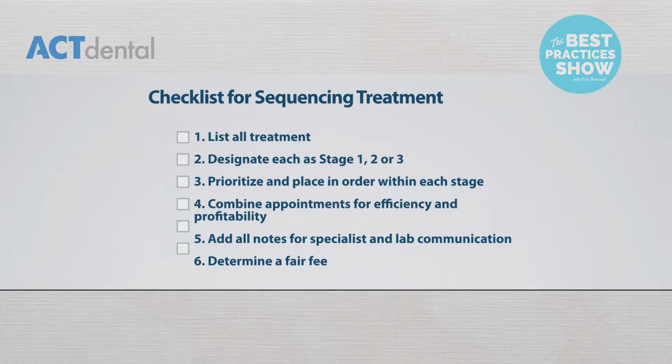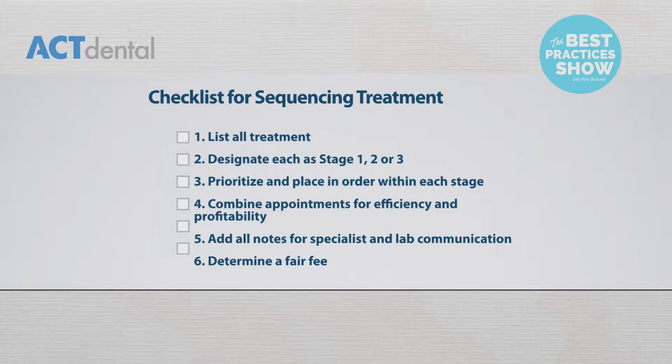And this cuts through those things we talked about earlier, meaning your patients are going to have some restorations that have to get done, broken down restorations, decay, whatever it's going to be. What needs to get done? Perio, endo, whatever the solutions are that we need, list everything. What teeth? What has to happen? And then we're going to designate everything as a stage 1 or 2 or 3.